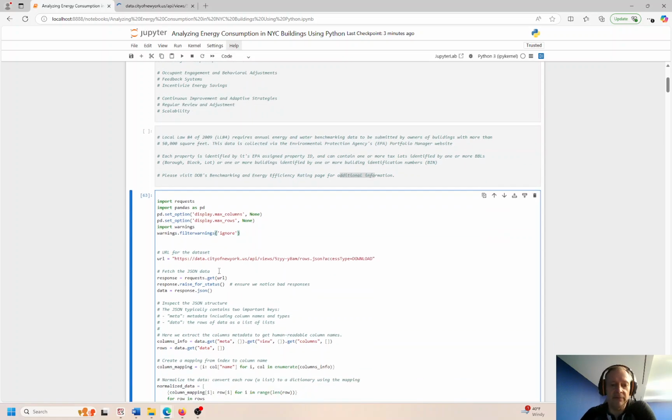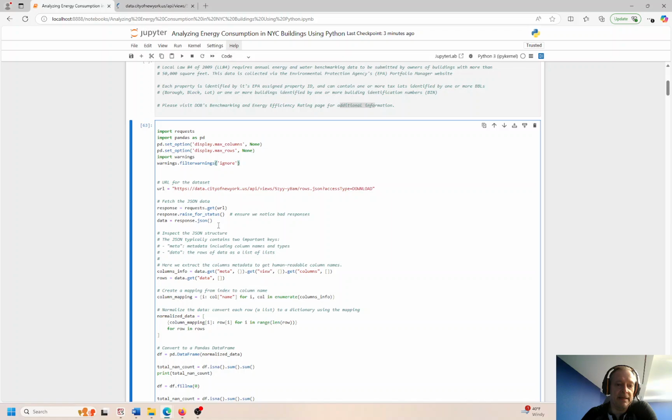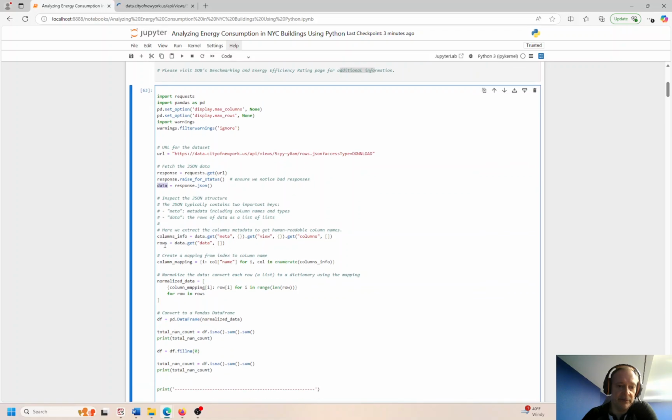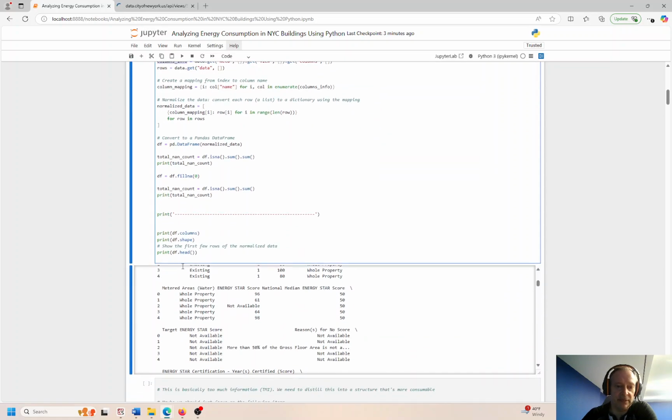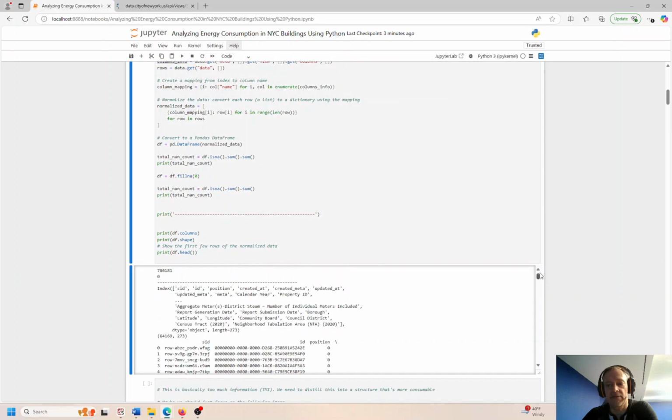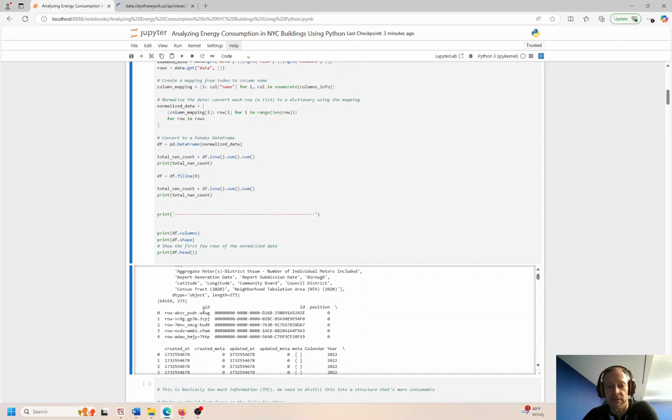So we go ahead and fetch this JSON and go ahead and parse it just using a couple simple tools like that, right? And we'll get the metadata, the view, and the columns, and convert columns into actual columns and rows into rows and map those together. So in the end, we get a nice looking data frame that essentially looks like this, right? We have 64,000 rows, 273 columns. It's always row, comma, column. You'll see this in Excel. You see the same thing in a Python data frame.